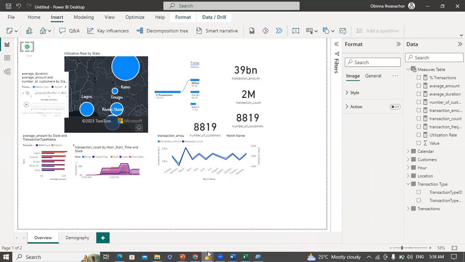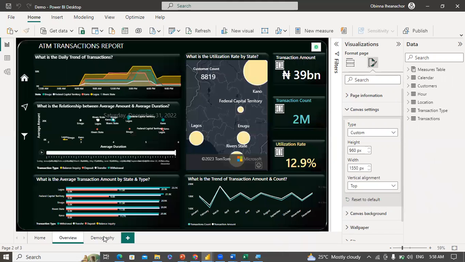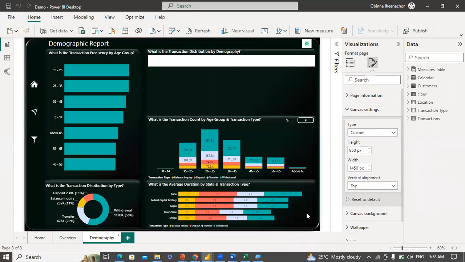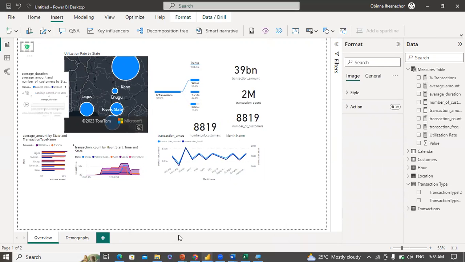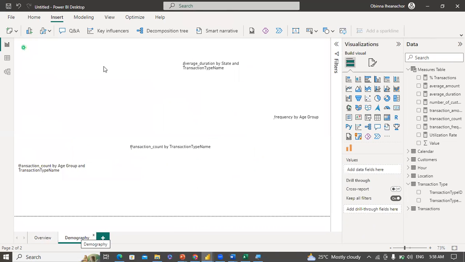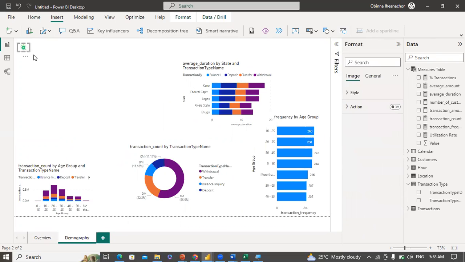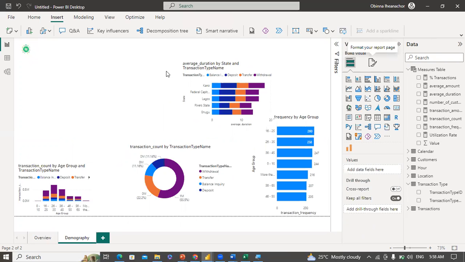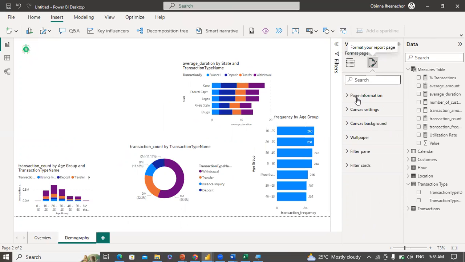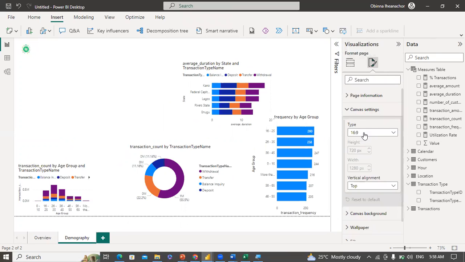And for this other page, you have 950 by 1450. So just click on a blank canvas, right? Come onto this brush icon and then canvas settings.